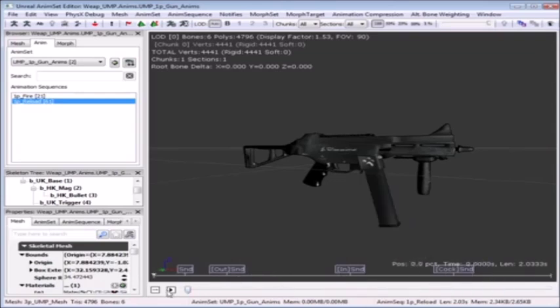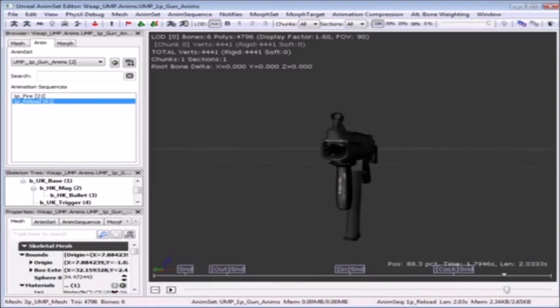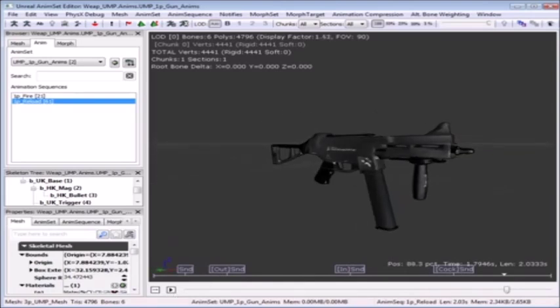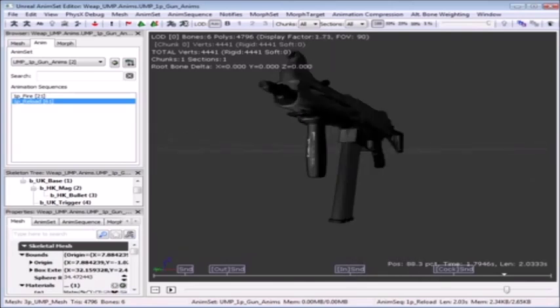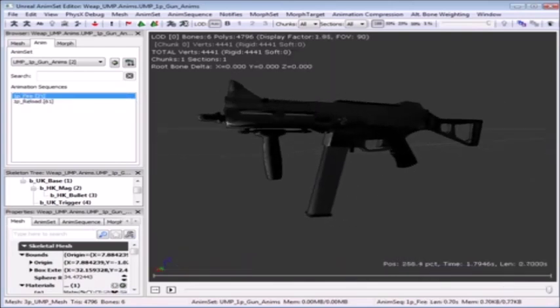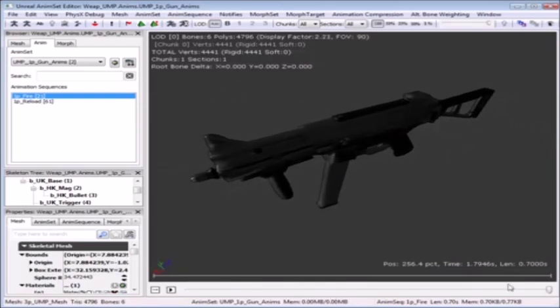If I hit play, it plays a little cocking sound, but I don't think I have it set up to play for you to hear my sounds. So this is a separate entity, and you can see I've got a fire animation, and the gun doesn't really move.